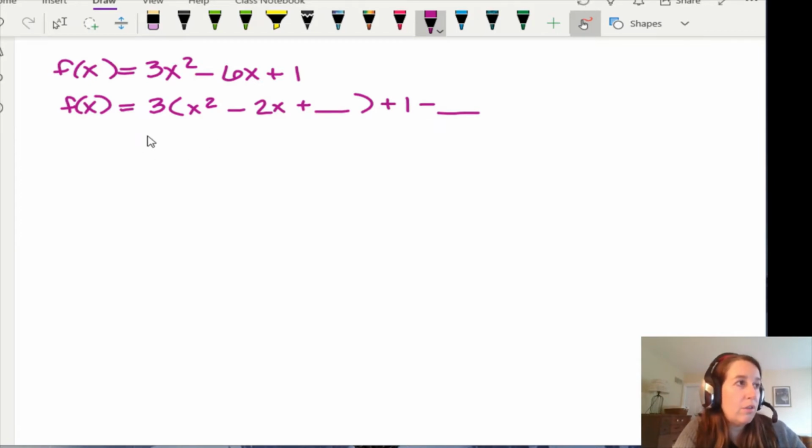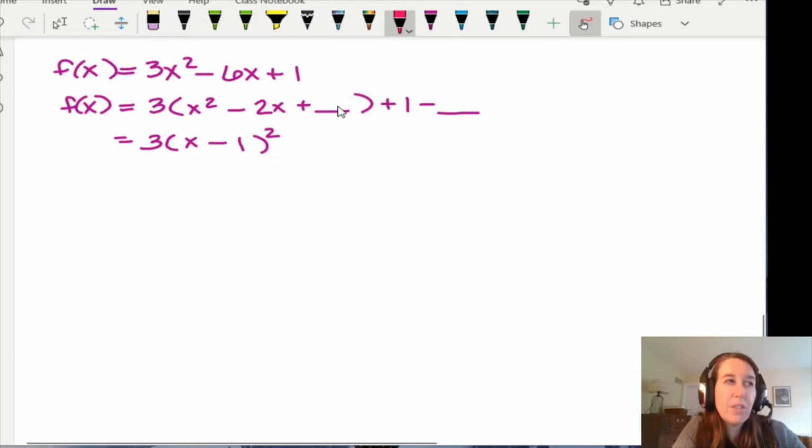Okay, so now we want to complete this square. Notice that it's minus 2, and so half of that would be minus 1 squared. So our completed square is x minus 1 squared. Okay, so think about what number would go in this blank. Let's see how that goes. Okay, it's -1 times -1, so it's +1. We're always going to be adding something here, even if this middle sign is negative, because it is squaring that negative.